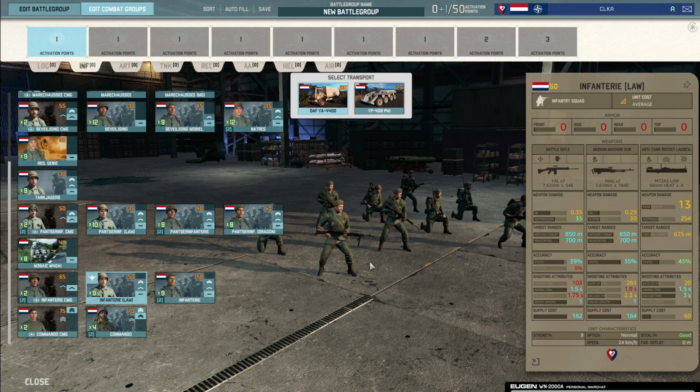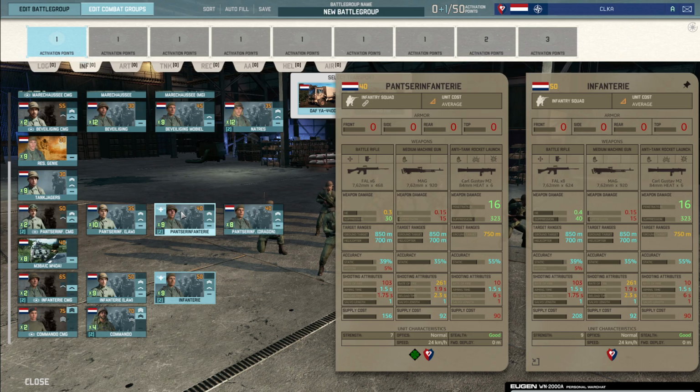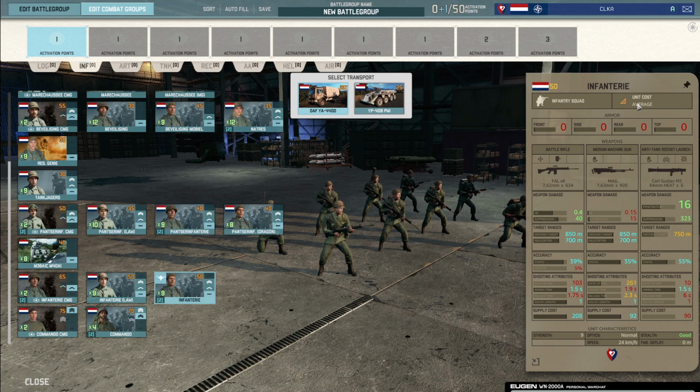Pretty decent little infantry squad here because they have the 2 machine guns, the law, 7 strength, 9 strength, and yeah, 50 points. And then the upgraded version with the Carl Gustav, if we want to compare it to the counterpart, you can see basically you're just paying for that extra strength, the 9 strength instead of the 7. So it helps you establish that front line a little bit better.